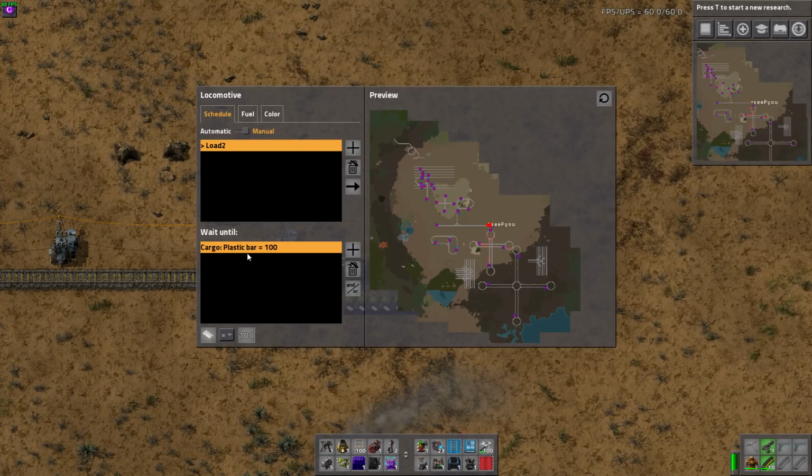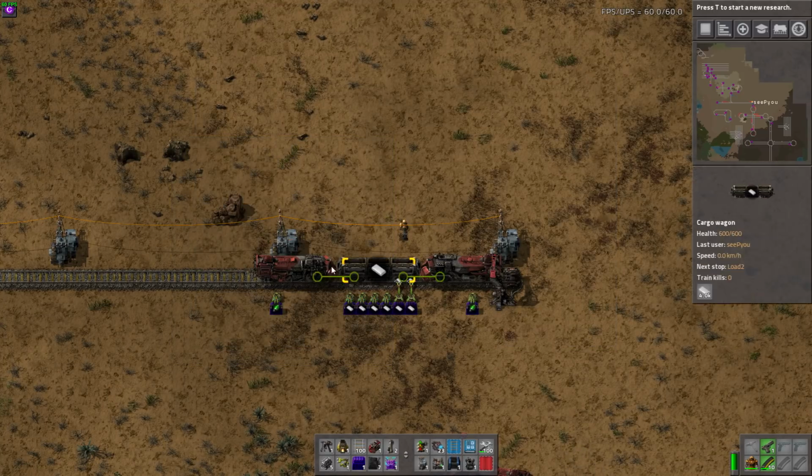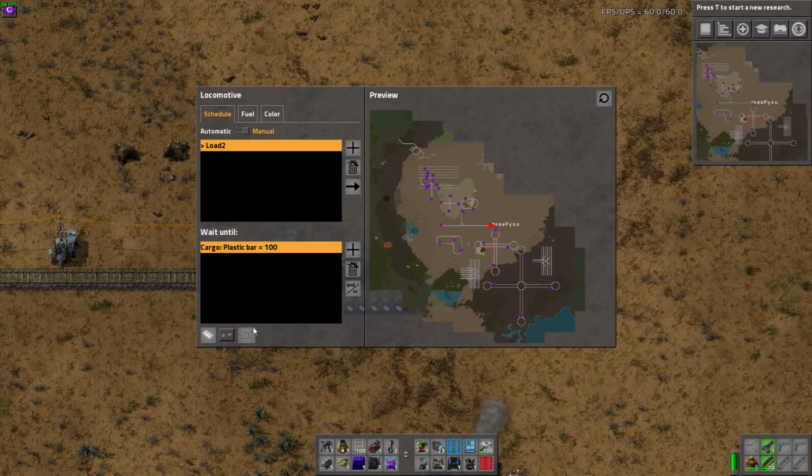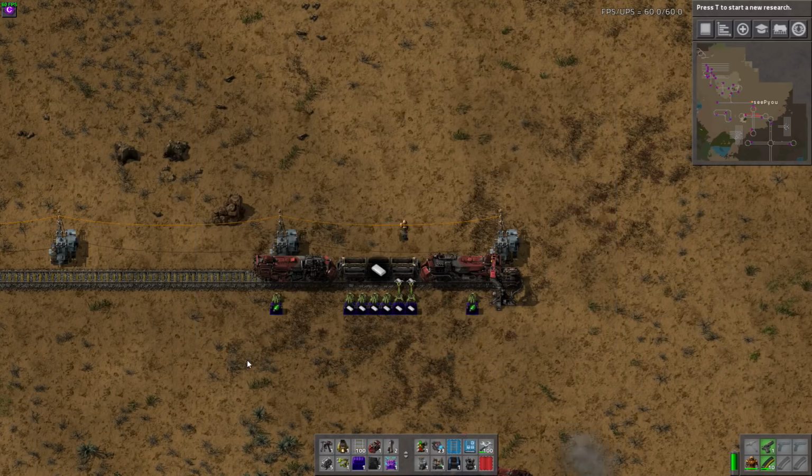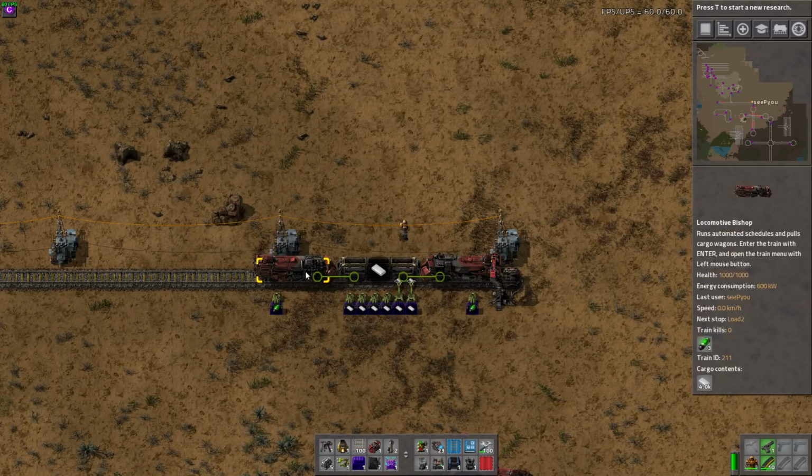So if you have this equals to 100, you may have 14, 6, 6, 6, 6, or how many more, and then reach 96, for example. And the next game iteration will see the cargo load with 102, and then plastics is going to be 102, and it's not going to be 100. So it's still not going to be satisfied as a condition for waiting. So that's why we say as long as you have more than 100, any number, just go.